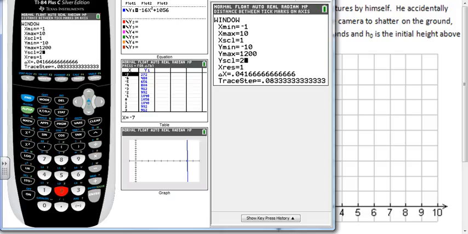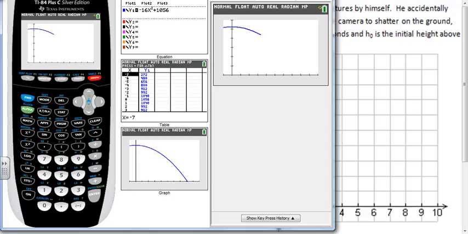And our y scale, we don't want a tick every 1 mark, because there's a lot there. We'll do a tick every 200 marks. That way we'll be sure to fit everything in. So from here, if we click on the graph and check it out, we can see we have a nice workable graph. Looks like we started at 200, 400, 600, 800, 1,000, and here is our 56, and it fell all the way down and hit the ground over here, and that's at t equals 1 second, 2 seconds, 3, 4, 5, 6, 7, a little bit past 8 seconds.